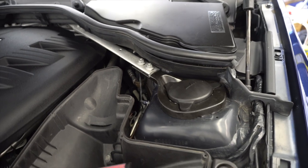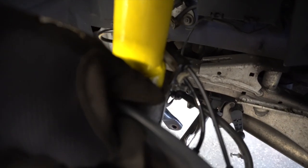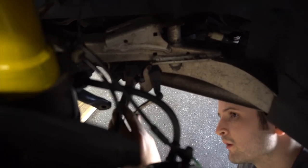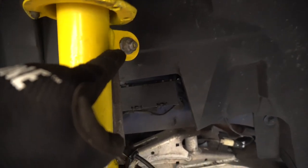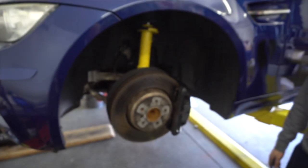Alright, got the top side all buttoned up, everything screwed in. Moving back down — we're going to tighten this spindle bolt to 33.2 foot pounds. Last step is to put your brake lines and all that stuff back onto the holder. Don't forget to reinstall your light sensor — 10 millimeter bolt and wrench. And don't forget to install your end link as well — that's 47 foot pounds on the end link. Everything's all tidied up, throw the wheel on and the driver's side is finally done.